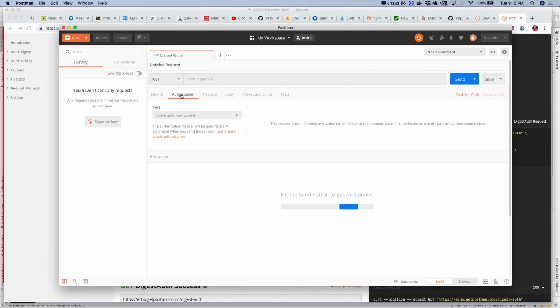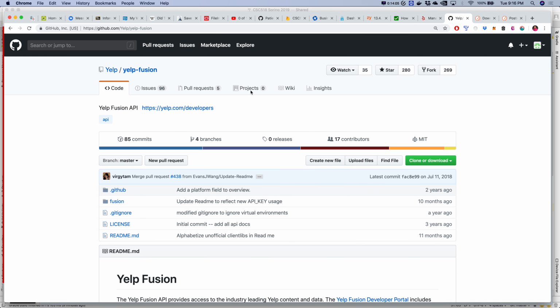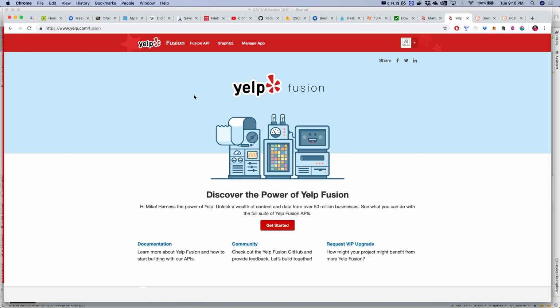All right, so authorization. Go back here. Here's my API key. Do they tell us what auth they use? Is it OAuth? I'm just going to go to their developer documentation here.